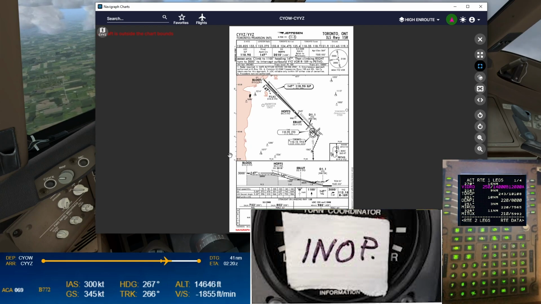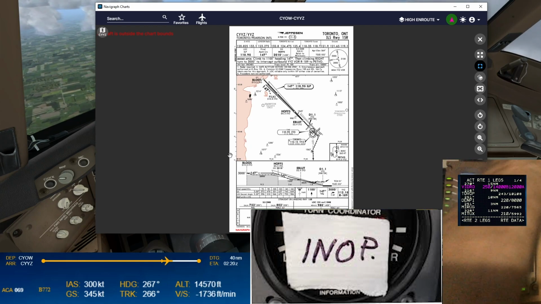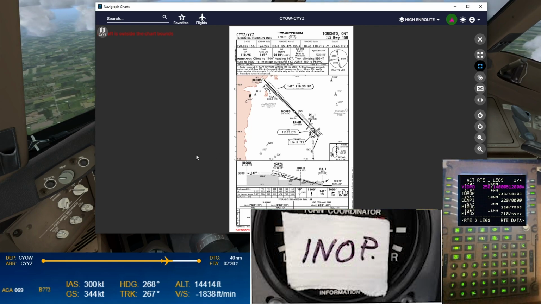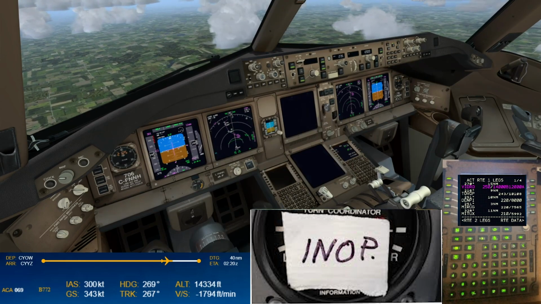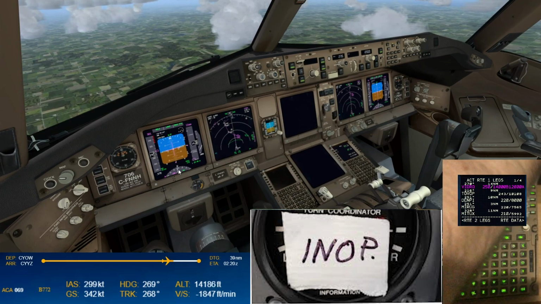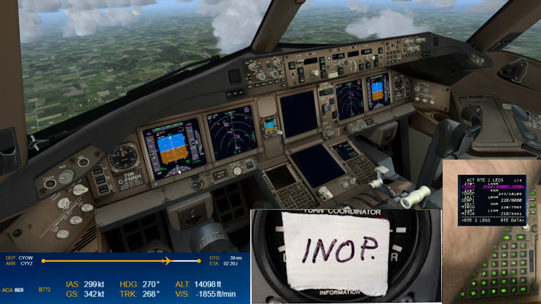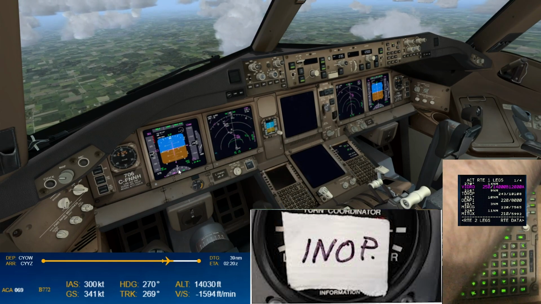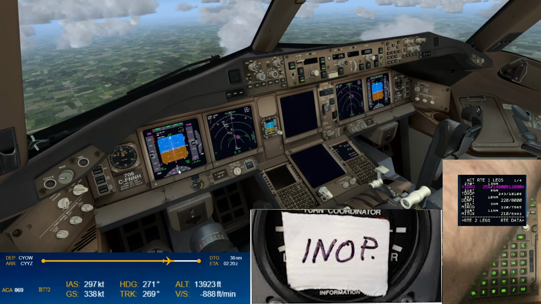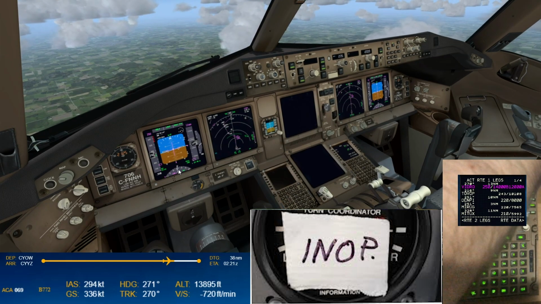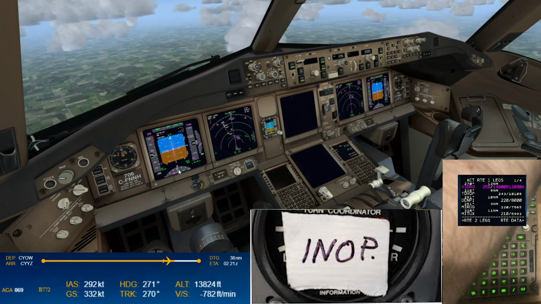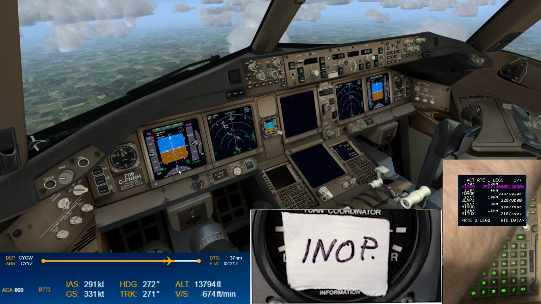So we'll go ahead and we'll set our minimums to radio. And we got a good idea of what we're doing. So radio. We'll set it for 250 for minimums.